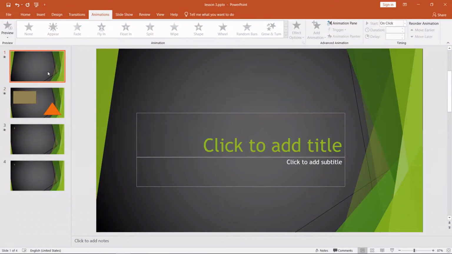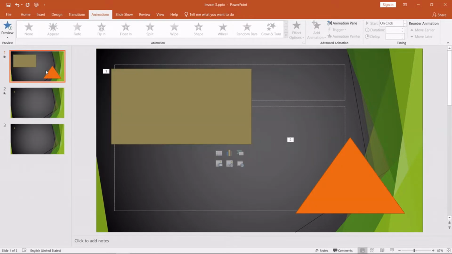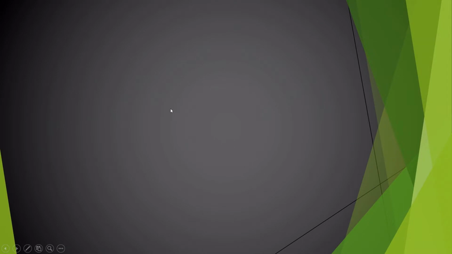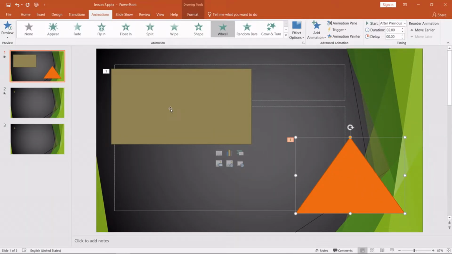Let's delete those shapes by selecting them and pressing the delete button on your keyboard or the backspace. But you can also make it start after the previous, so that way you don't have to click. Just press the space bar once now, and you'll see that they appear automatically. This one appears automatically after this one.